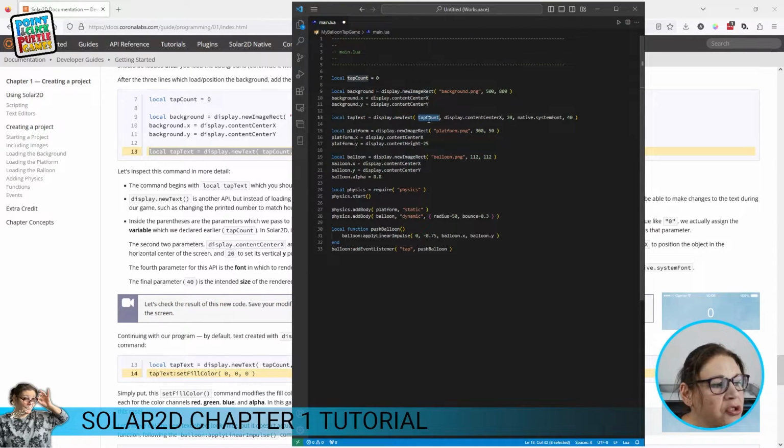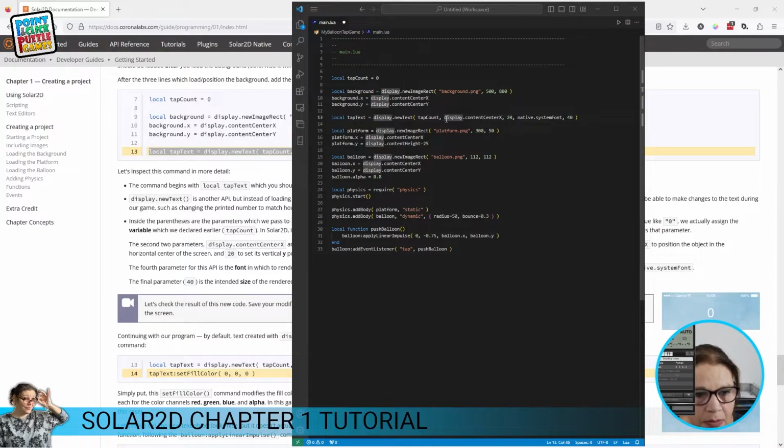It's going to report the number that lives inside this variable tap count. So this is where it's counting in our memory, 1, 2, 3, 4, how many times we tap the button on the balloon. So it's going to report whatever that number is, and we're going to display that. We now have to position that text on the screen, and that's what this is here. So we're going to display it, obviously nice and center on the screen.